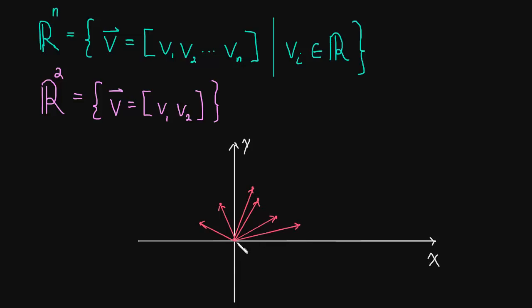Each vector points to a unique point in the plane. And if we were able to draw all of these, every single vector, we would eventually get to every single point in the plane. And so with all of these vectors, we're filling out the entire plane.